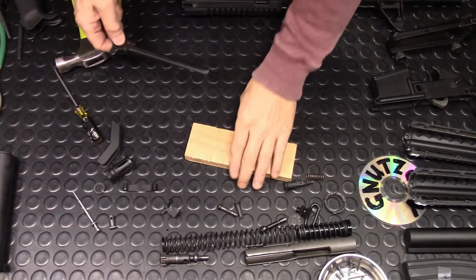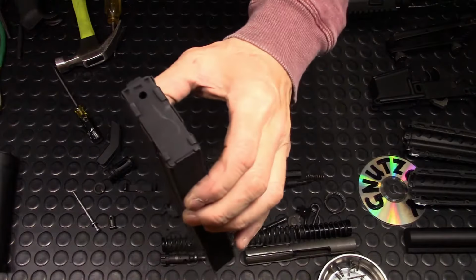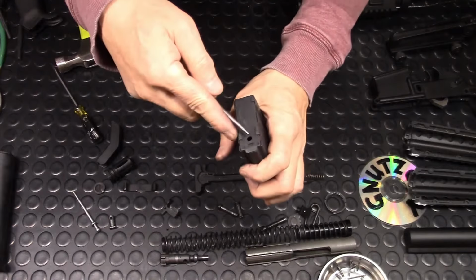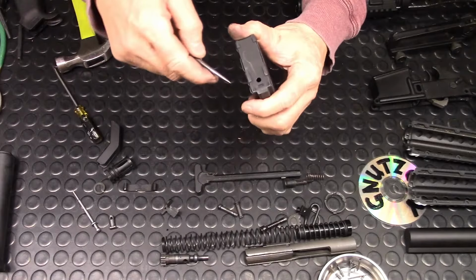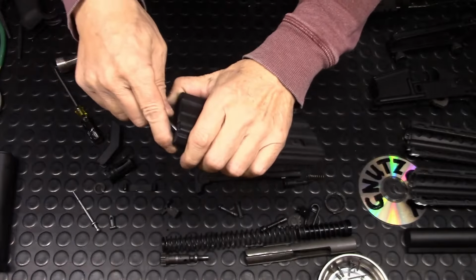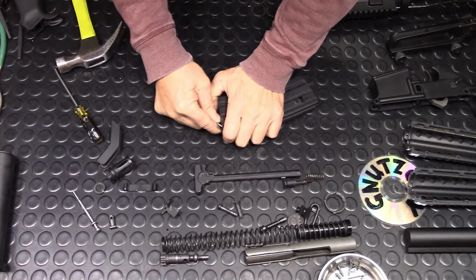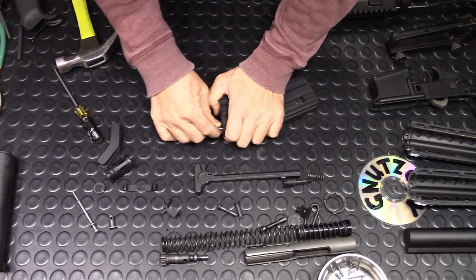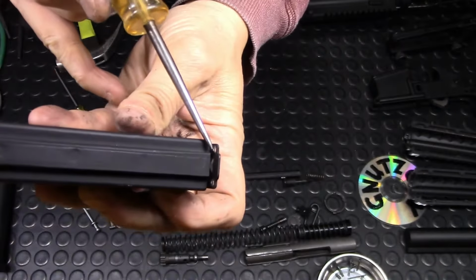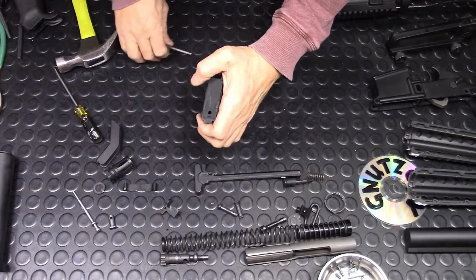Okay, so the last thing that's left is the magazine. This is the back, and it's actually pretty straightforward. You put your punch in the hole and lift it up because of these indents that get hung up on the bottom of the magazine. So if you were to just bend it a bit like this out and then push it forward, there it is, like that. I moved it up a little bit, as you can see. There are those dents on the bottom plate, as you can see, clear to the bottom of the mag. And now you just push it forward.